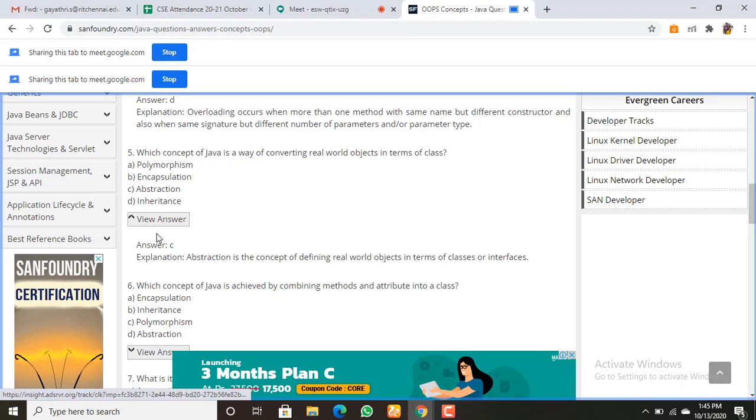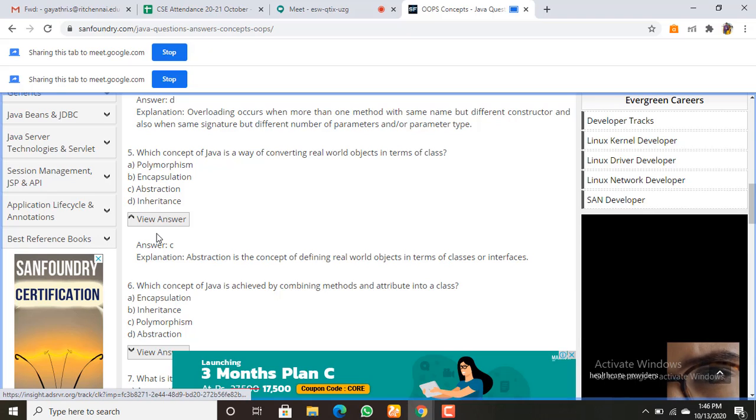Then polymorphism, inheritance and the dynamic concepts come in a particular way, one by one. So abstraction is actually the definition of a class, the real world objects in terms of class.